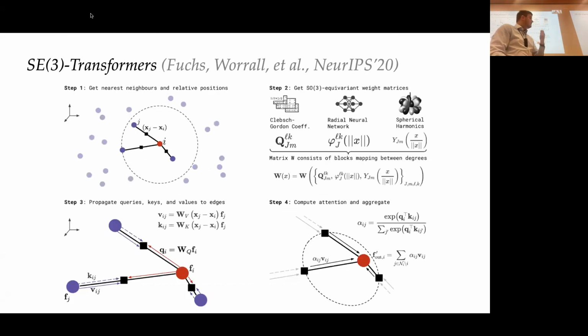But the general idea is you build a graph over all of your points in 3D space. You then pre-compute a bunch of mathematical things over that space. So the Clebsch-Gordan coefficients and spherical harmonics, all these things you can pre-compute. They're very tricky mathematically, but they can be pre-computed. And then they're just basically an extra matrix that you multiply with the standard message passing mechanism. So that's usually how this is executed.